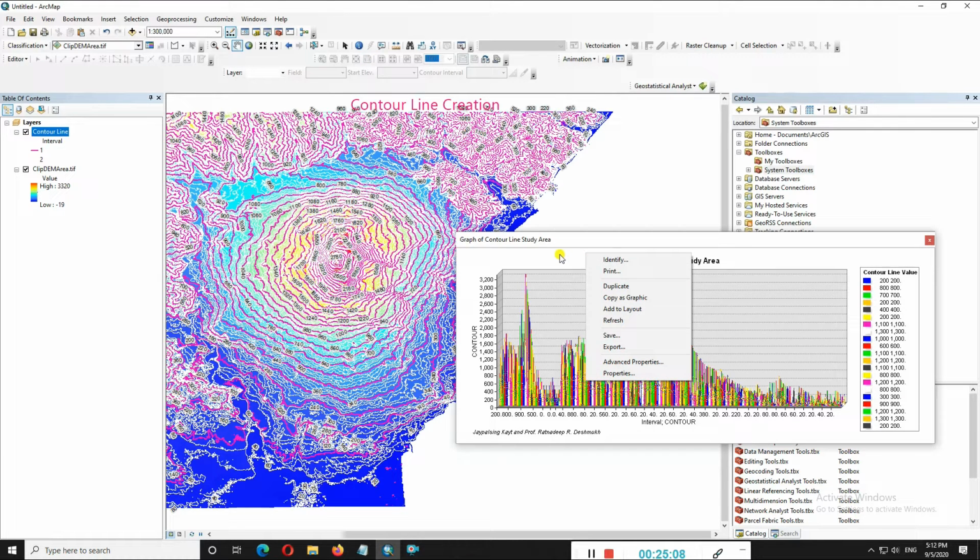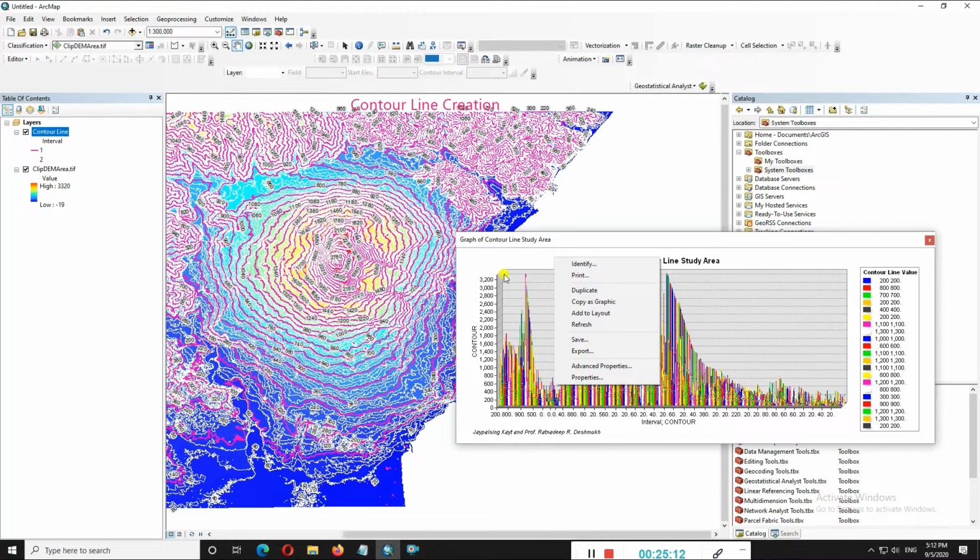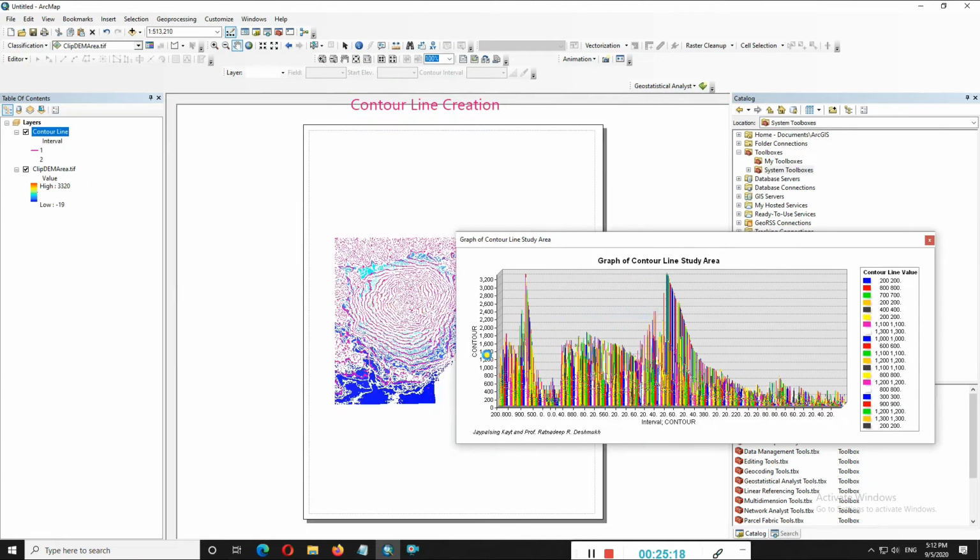Sorry, one more thing I forgot to share with you. Just right click on your graph, and you can also print or add it to a layout, like this.